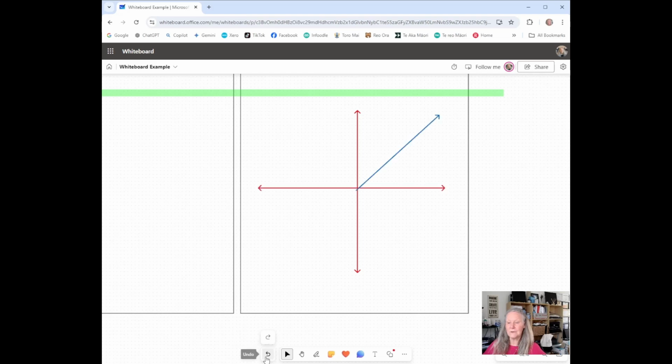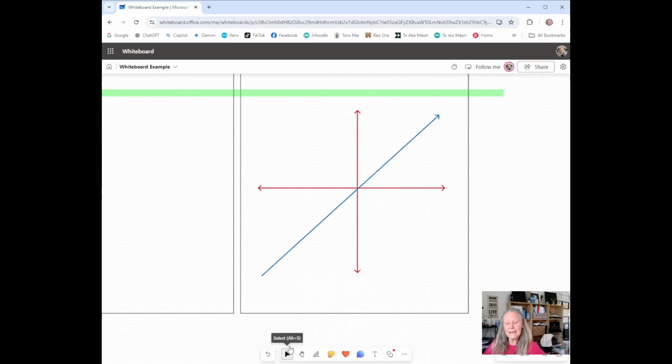But I'll undo to this point. If I go back to the inking options, I also have a laser pointer, which is Alt-L, which is really handy when I'm doing a presentation of this particular diagram to use this laser pointer and focus people where I am. Now just turn it off by hitting the arrow.